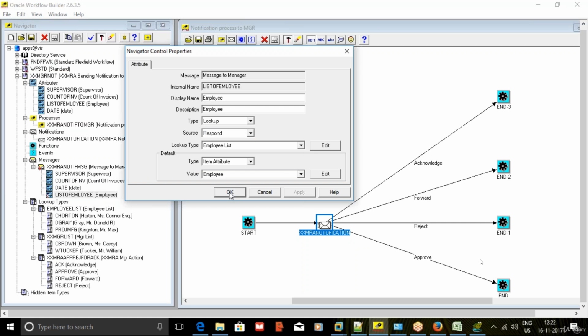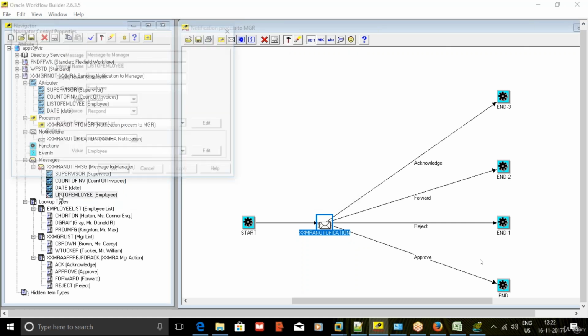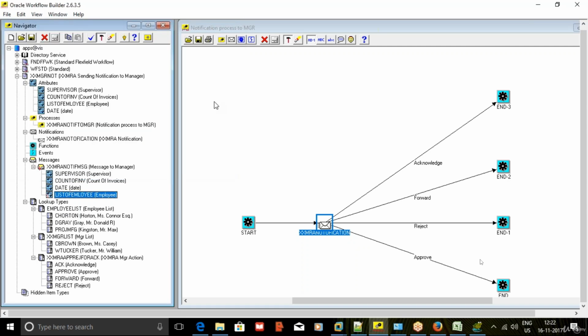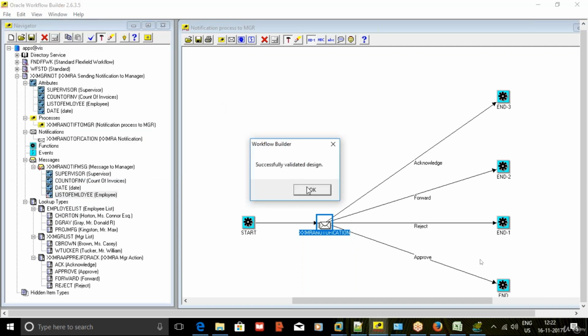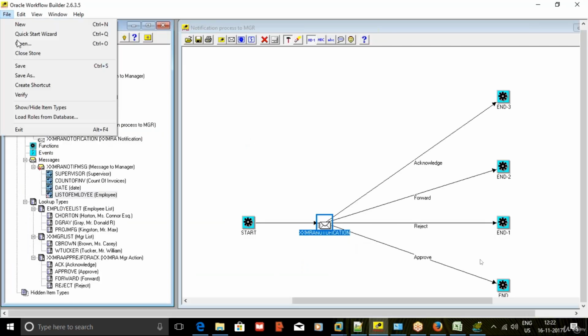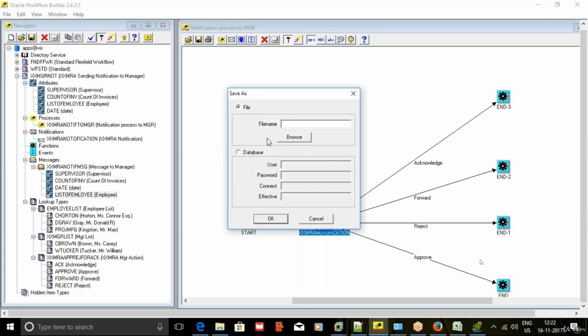Then only you will get the LOV in the front end when the notification has been fired. Just validate it, no errors. So now you didn't get it, right? Now you will get it. Just save into the database.